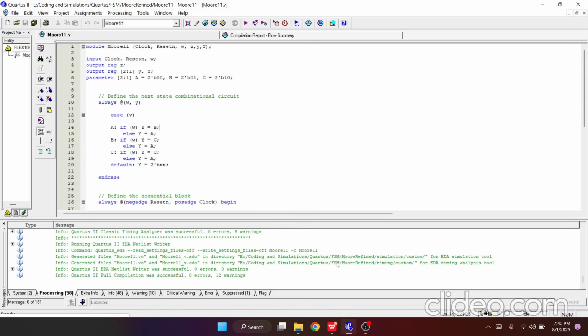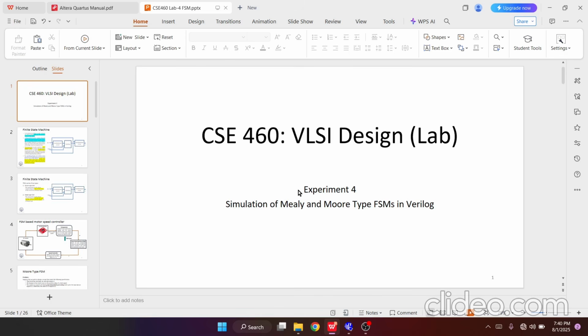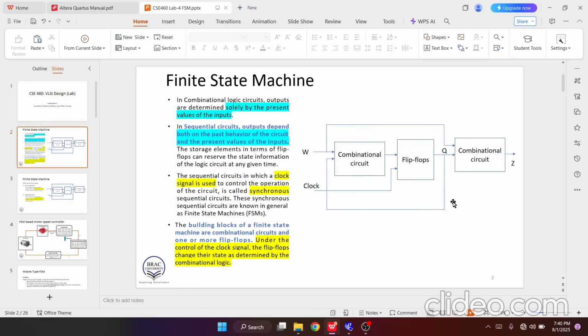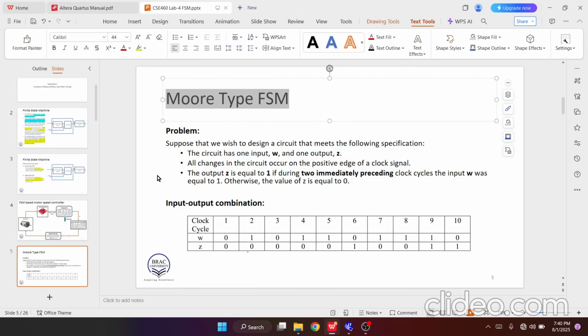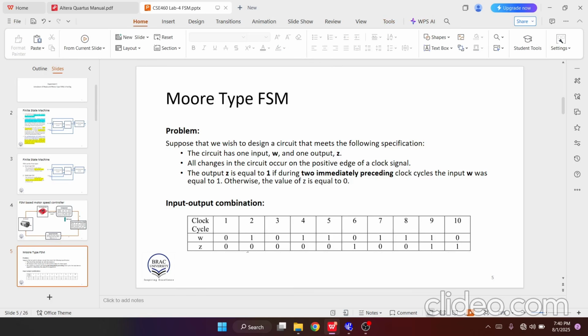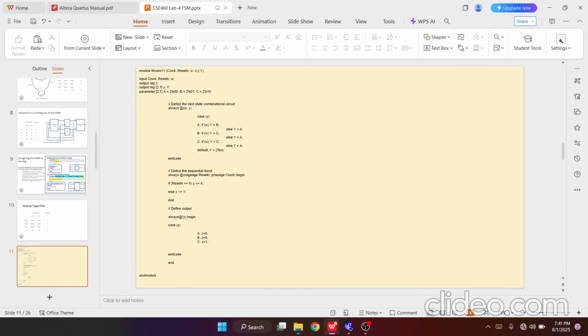Okay, in this video, we will see how we can apply the inputs in Mealy and Moore type FSMs in the correct way. This is not a video on the experimentations of the Mealy or Moore machine. Rather, it's just a small part of the experiment. In the lab, you will learn, or you must have already learned, how to code for Moore and Mealy type FSMs.